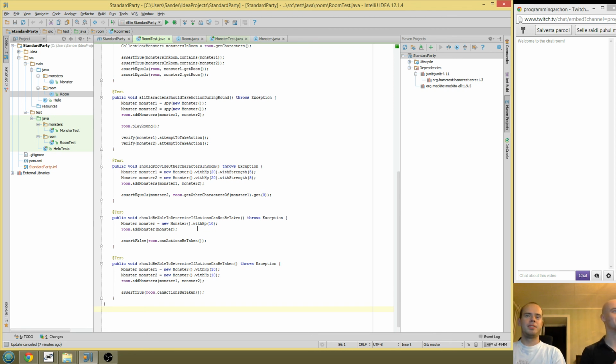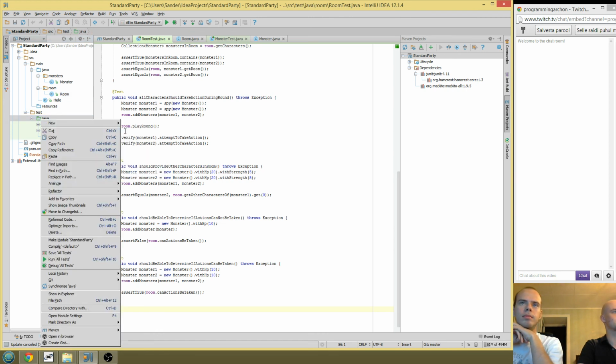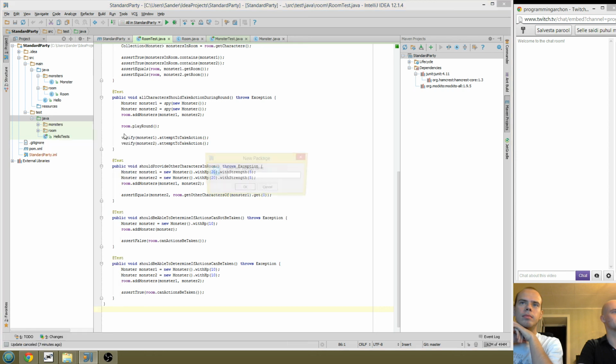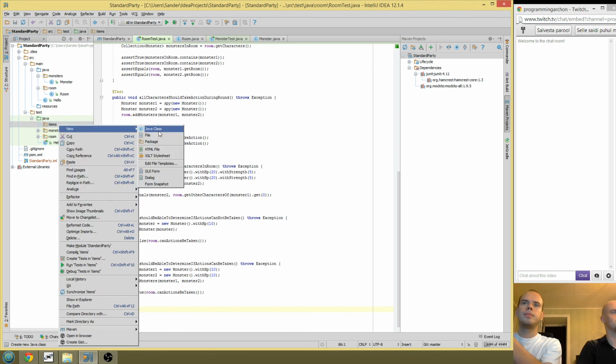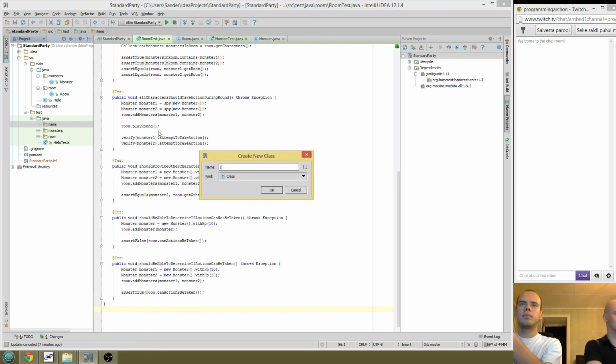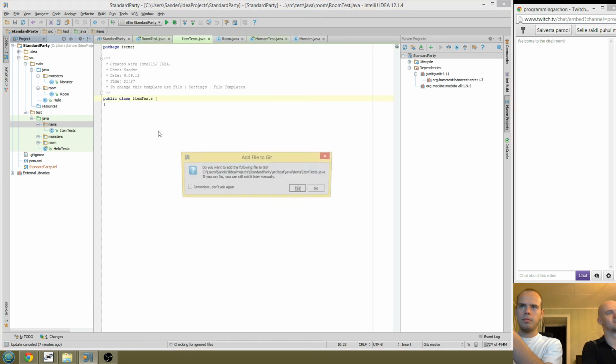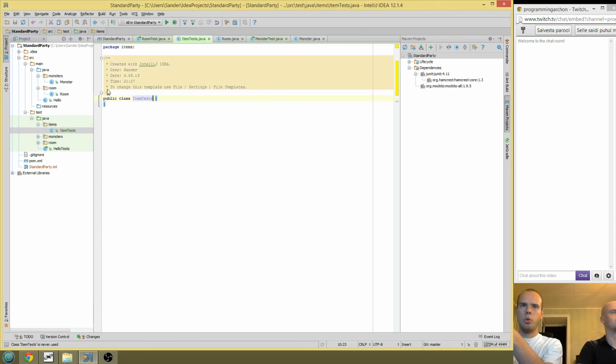So, doing it this turn. Yes, of course. You do the test, I code. Okay, so I'll be defining a test now. In our test folder, I'll be adding a new package for all of our items. I call this the items package. Over here, we want to create a new class. Let's say this is ItemTest.